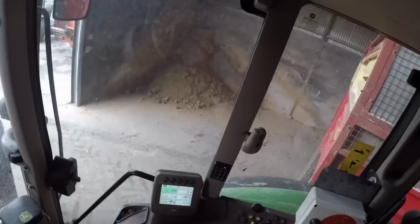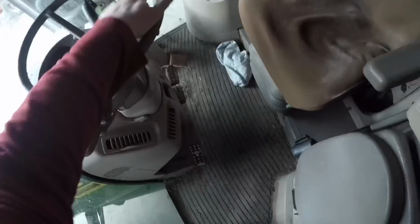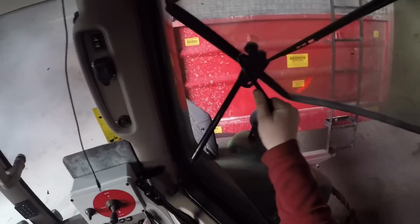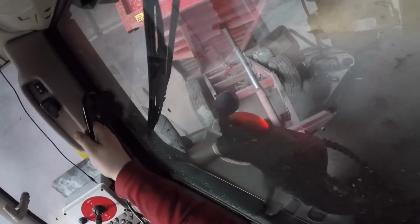Now we'll just get out and we'll close that in case any dust comes in. Yeah, we'll open the tail door. The pump on the 6.9 puts the trailer up very fast compared to the 6.4.